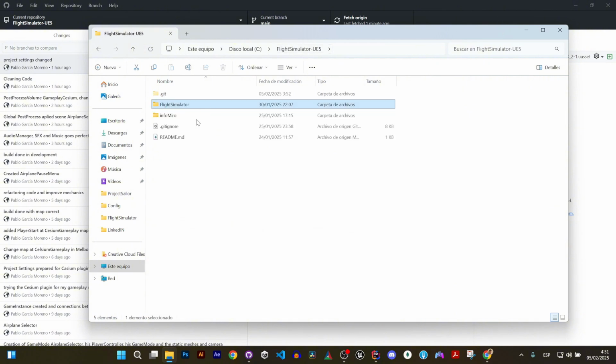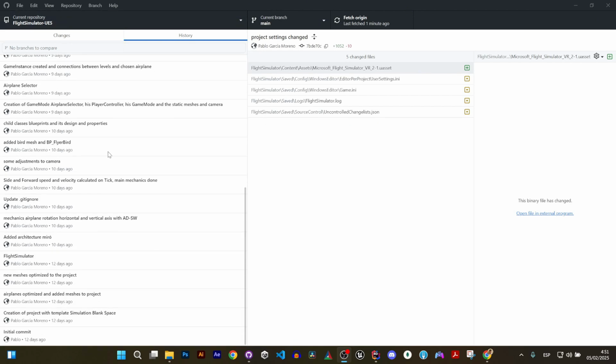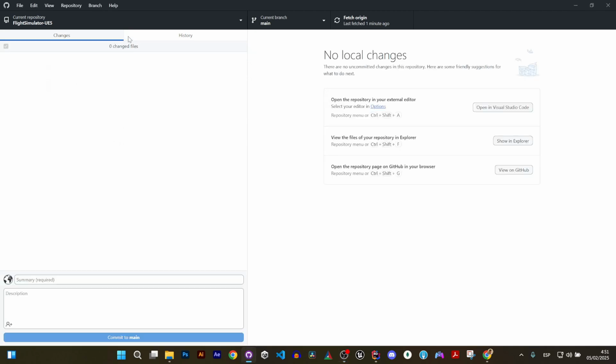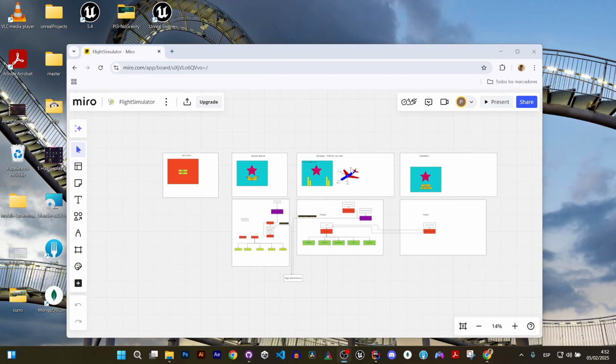Also, from here, it's recommended to have the .gitignore updated and prepared for an Unreal Engine 5 repository. Okay, you create the repository with the project inside, with all the changes you want to make. In my case, it's only one branch, main, because I'm working on this alone. Also, we can have this.